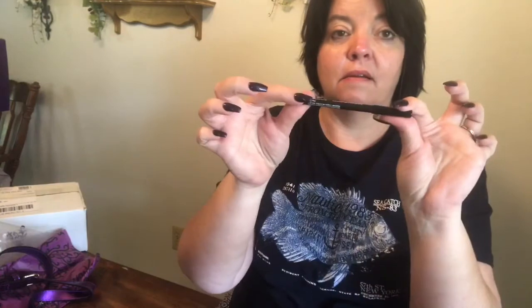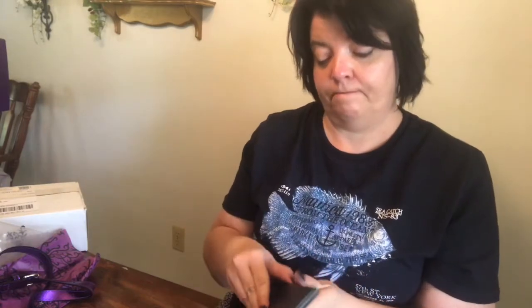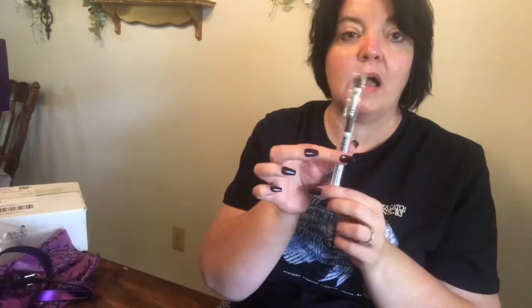In my kit I have the Mood Struck Precision Pencil Eyeliner in jet black — just a regular pencil eyeliner that takes a sharpener. Then we have what I think is the eyeshadow palette. Yes, it's the holder for the eyeshadow quad. And what other tools do we have? A brush.